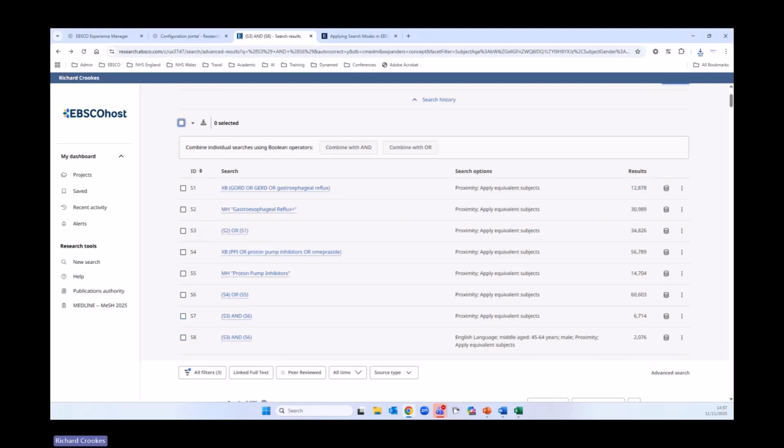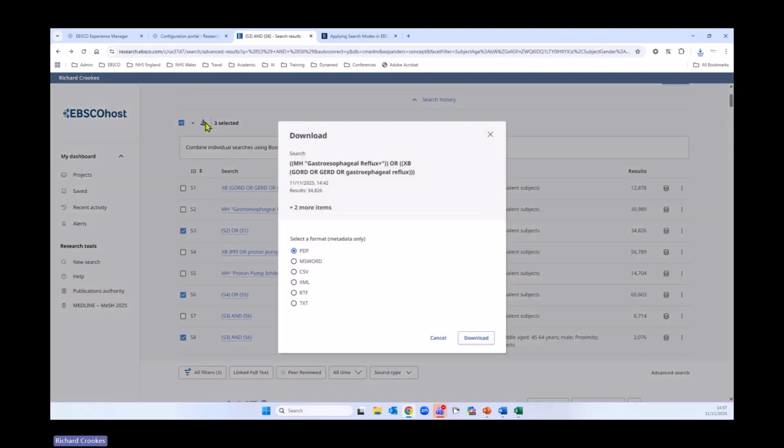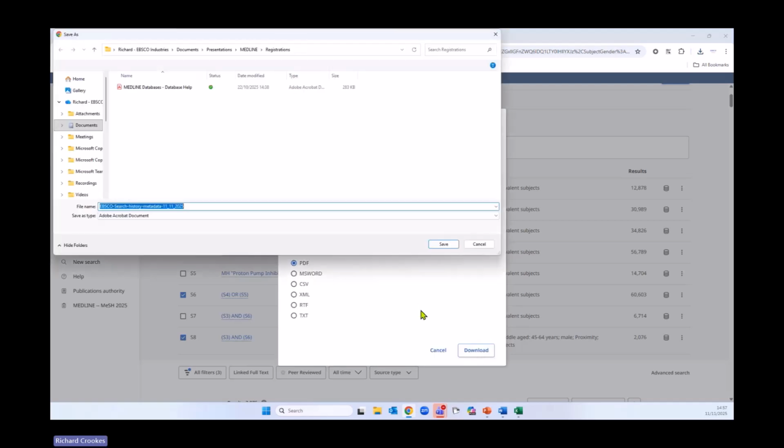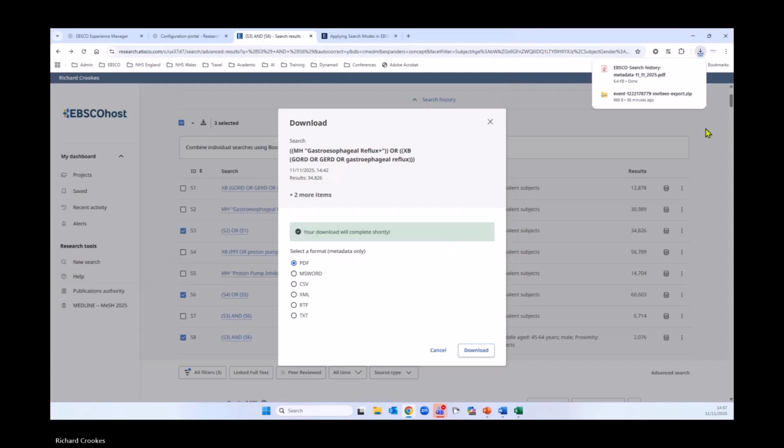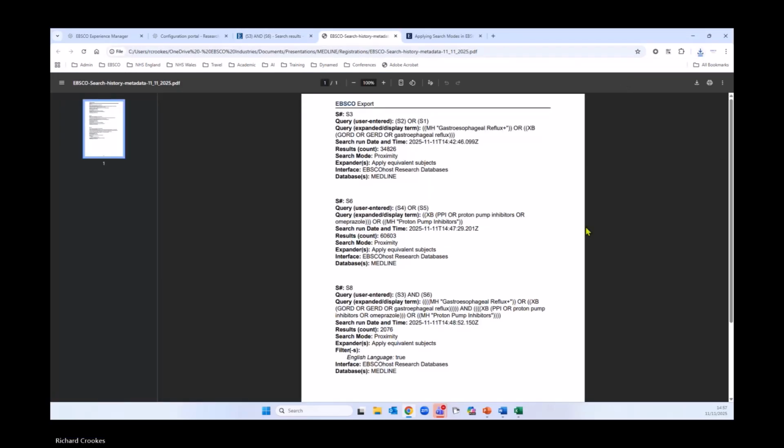Yeah, so if we go to, I don't know, say I'll just select S3 and then the other, yeah, so you can download, I think you can, let me do it in Word this time, actually let's do it in PDF this time, see what that looks like. Okay, and you can see that, yeah. So I've downloaded just 3 sets as opposed to the whole search history. So you can select individual. I'm not sure if that's okay.